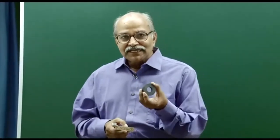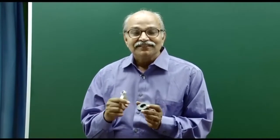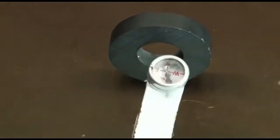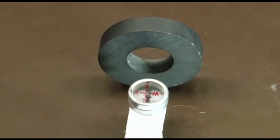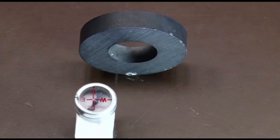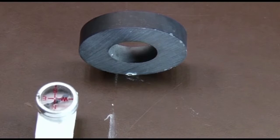So to explore the directions of the field of a ring magnet, I will just be using this compass, and you see what happens, and from that you work out what kind of field is there because of this ring magnet. Here I have a small compass needle which is fixed on a wooden stand that we have made, and this is the ring magnet in vertical position, and this compass needle is almost on the axis of this magnet. So I take it away from the axis. From here you look at the direction of that needle, and from that direction you have to find the variation of magnetic field direction near this ring magnet.